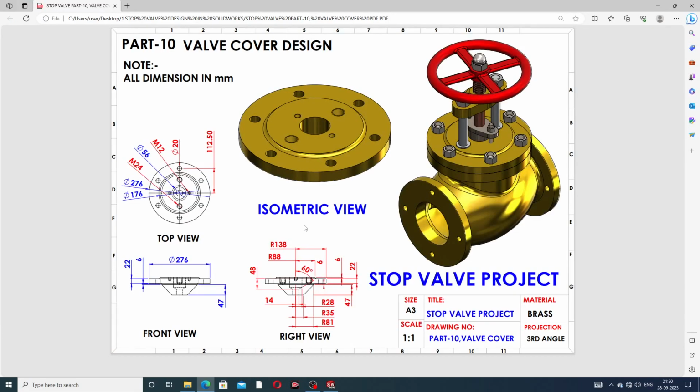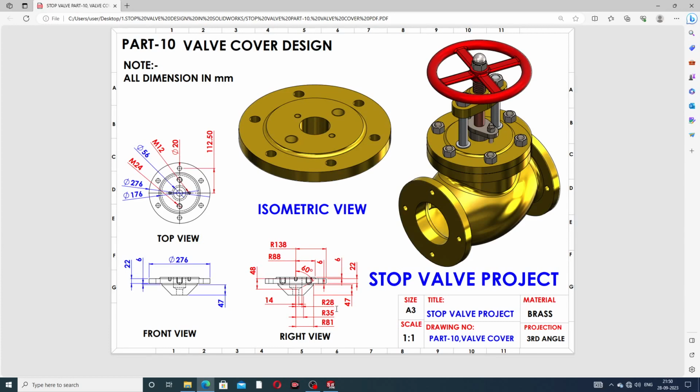At first select the right plane, and for the right plane all dimensions you can see here on the screen. A simple geometry is drawn here: the big diameter radius is 138 millimeter, and this is 88 millimeter, and this radius is 81 millimeter.